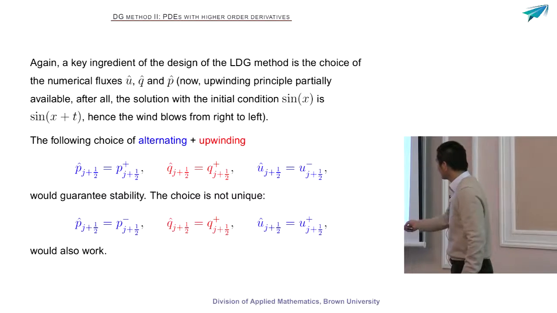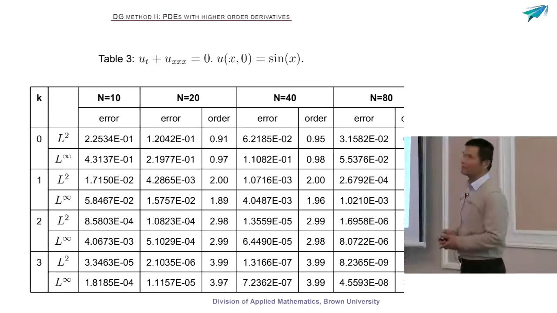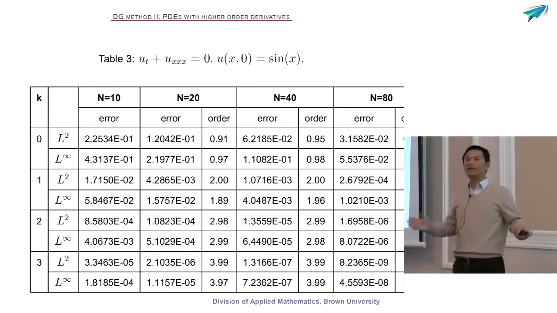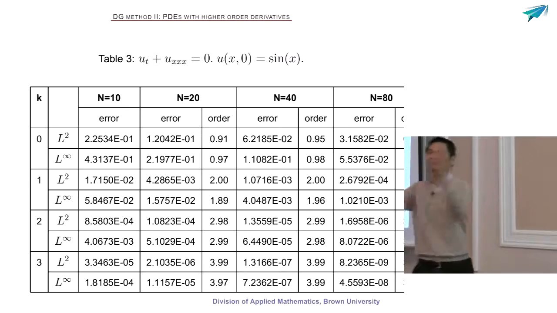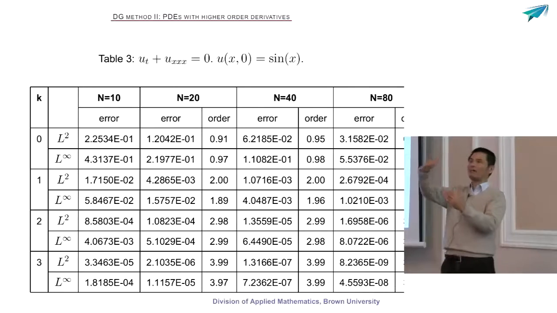Plus minus or minus plus. Then that's it. That's the scheme, right? Because you have seen the scheme is very simple. It's repeating your hyperbolic subroutine 3 times. The only thing is how do you choose the flux.